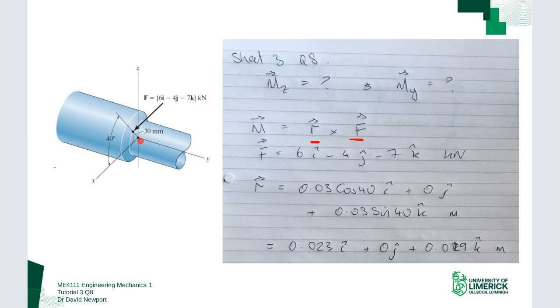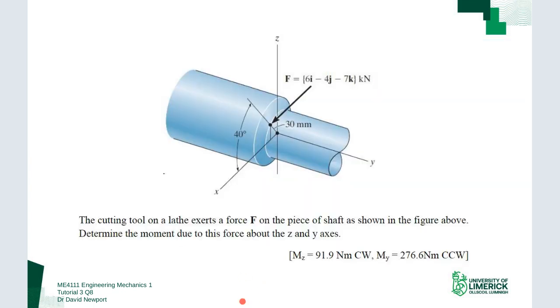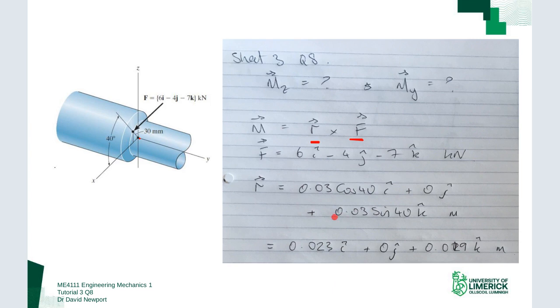So what I'm going to do is work out if I'm standing at this location. If we go back to the larger one, if this distance here is 30 millimeters, 30 cos 40 would bring me out along the x-axis. So that's 30 cos 40 i hat. I don't go anywhere on the y-axis, so 0 j hat. I've got to go up in the z-axis, so plus 30 sin 40 k hat.